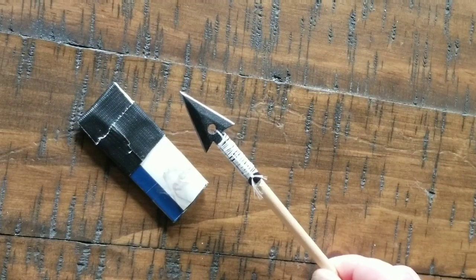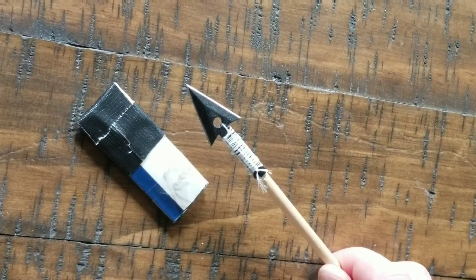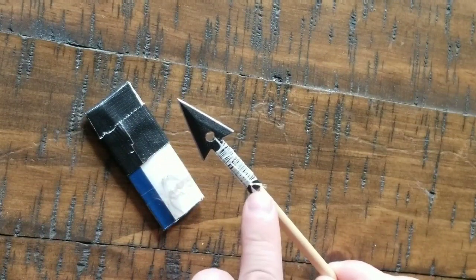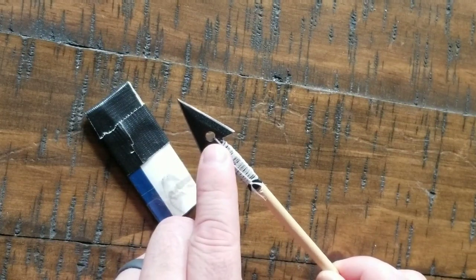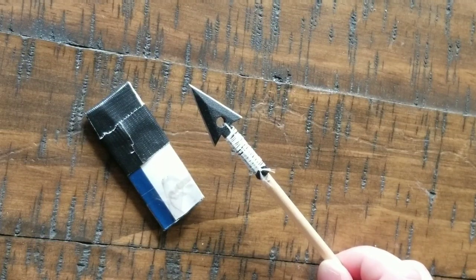I pretty much did the same thing, just a little bit tighter with a floss material instead. You'll see it's actually really tight on there, and I'm going to go out and throw it at the fence. I just wanted to show you that you can get a much better and tighter tie with floss. And this hole here is very important for hand tying these onto sticks and stuff — that's also a pretty cool little part of it. I'll see you guys out there and we'll come back and talk about it at the end.